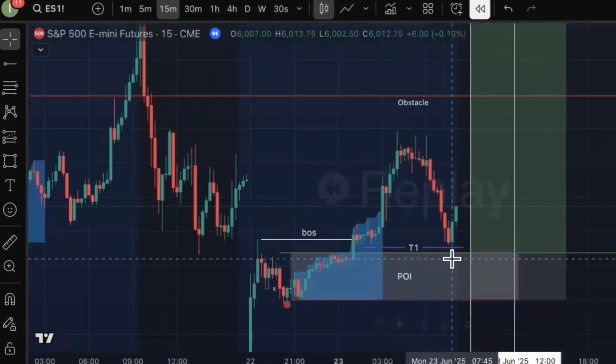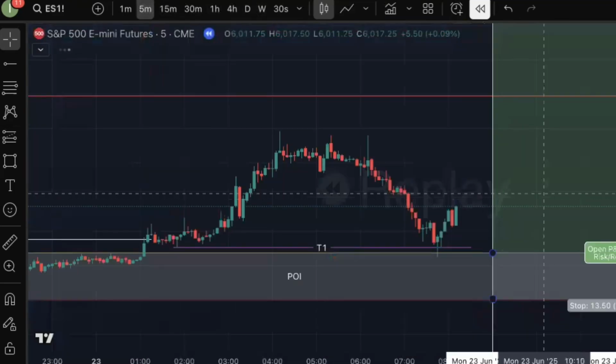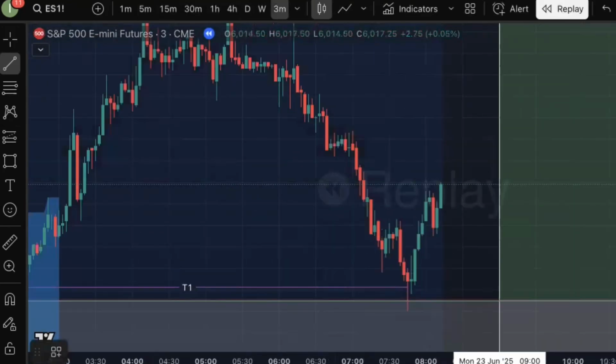So as you can see, the market gave you an entry here, but again, this is still not my trading time. I will not be on the chart. So I can't take this trade. But what I'm going to notice is that this happened before my trading time. Therefore, I'm gonna go to a smaller time frame to find the same T1 kind of setup to take that trade. So here I come to my 3 minute time frame, and the first thing I'm noticing is we ran out this liquidity right here.